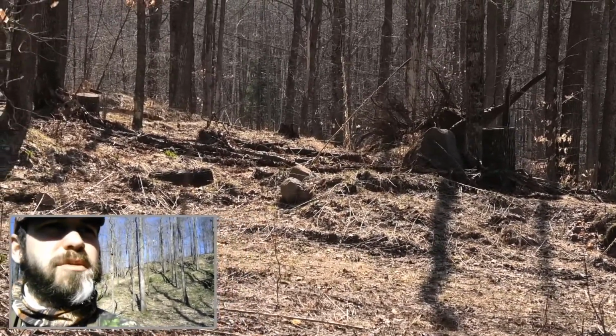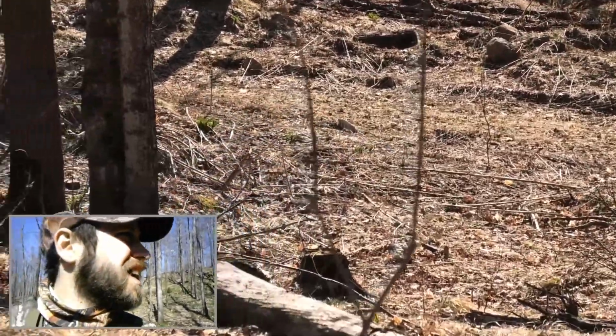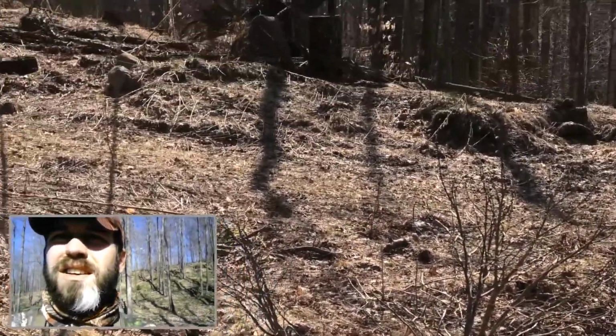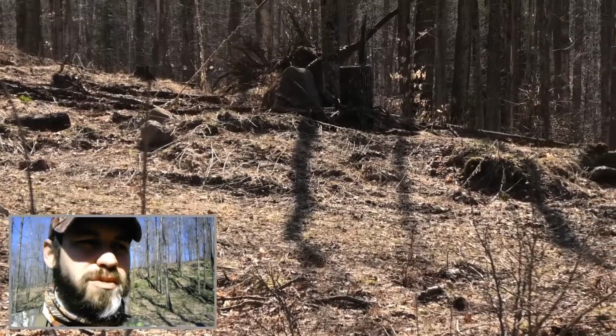Should have let him just keep coming. Might have thought I was over the hill or something. I could have scratched behind me. Shoot. Dang. Looking at it like this, I could have scratched behind me. He would have thought that I was on the other side of the hill. Shoot.